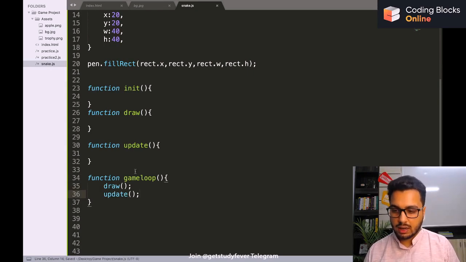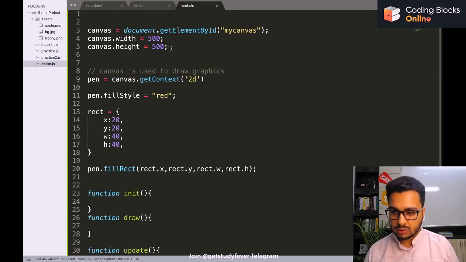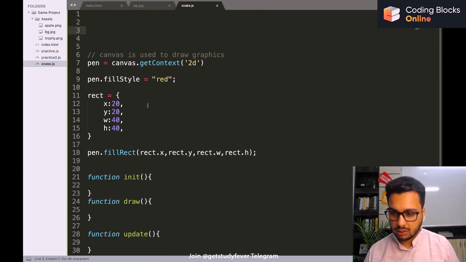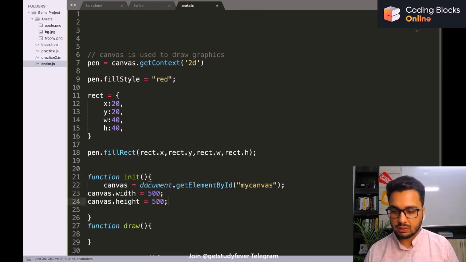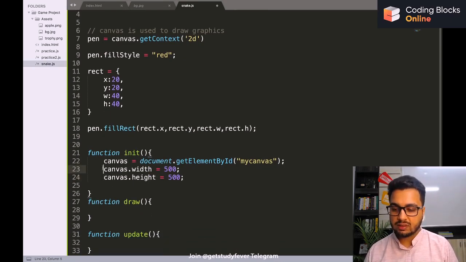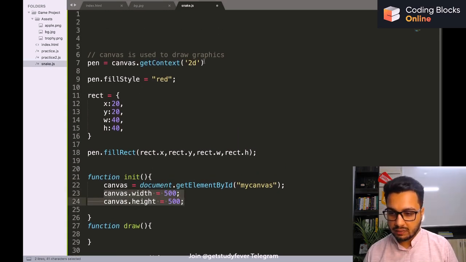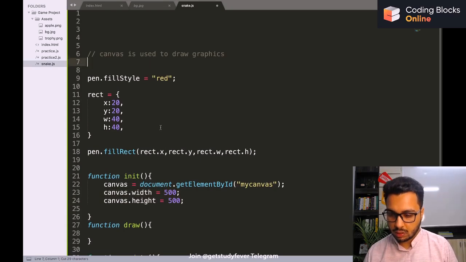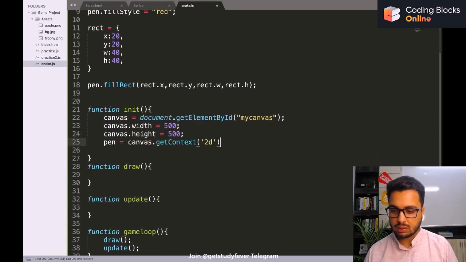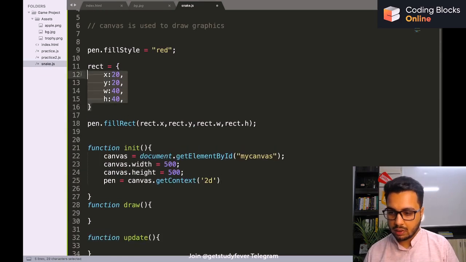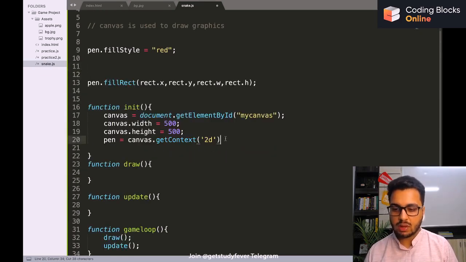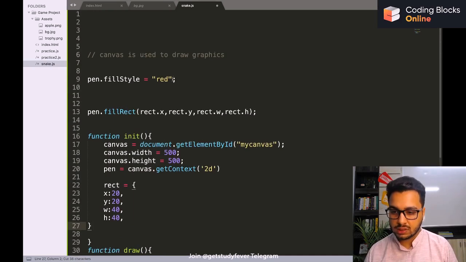I will put this code inside the init function, because this is something that we have to do only once. I will put this code also inside the init function. The rectangle will also go inside the init function because I'm creating this object only once.